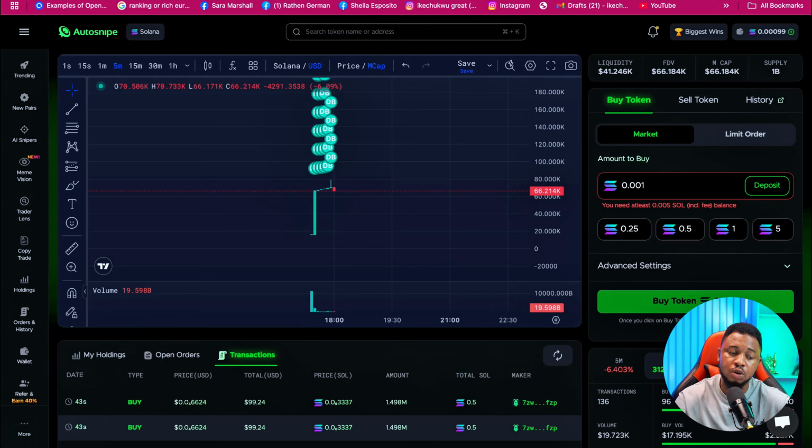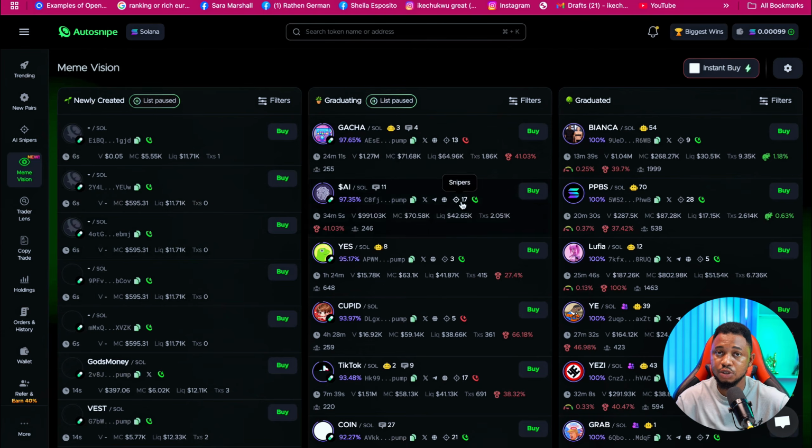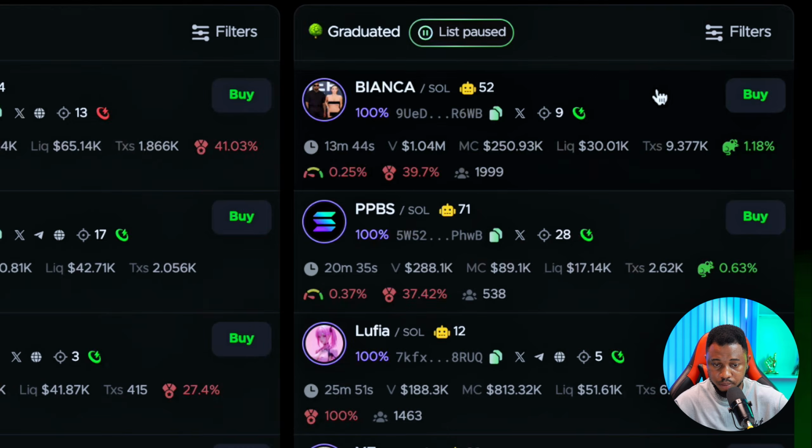So let's go back to the next one, which is the transaction speed. I'm going to send money on each of these platforms, and let's calculate how long it's going to take for a transaction to actually go through. But I'll use a different coin. I don't want the money to get lost with this particular coin, which I suspect might be a rogue. So let's go back and pick another coin of our choice to do that. So I'll just do with Bianca.